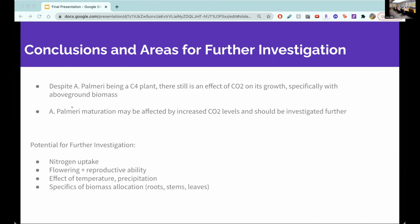Generally, when we think of C4 plants, we consider them as operating under a more maximized carbon dioxide intake and processing than C3 plants, and therefore don't necessarily expect them to have such a reaction to elevated CO2 compared to C3 plants. But this experiment does show that C4 weed growth is still impacted by elevated CO2, specifically in leaf area, especially in early growth. A broader weed leaf canopy could deprive young crop plants from receiving necessary light required to become economically viable. So it is important to understand these effects.